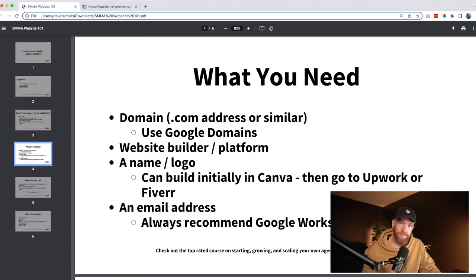Now let's talk about what you need in order to build your website. The first thing you're going to need is your domain. Assuming you already have a name for your agency, this is going to be the domain you point people to — think agencyname.com, agencyname.net, .us, .au, wherever. We always recommend starting with .com just because that's what most people type into their browser.